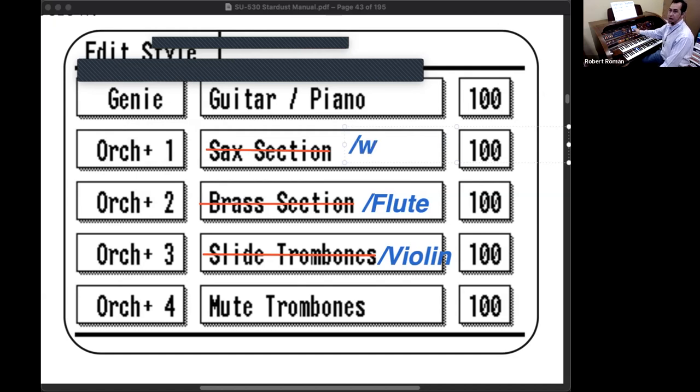All right, so those are some dogs in there. So I changed it to animal dog. He's going to say woof woof, but it's actually labeled animal woof woof. And then for the guitar piano, I think what I'll do is just change it to, let's see here.